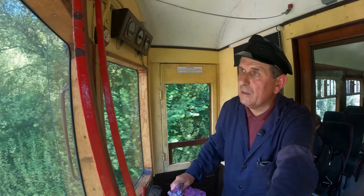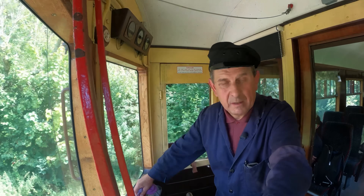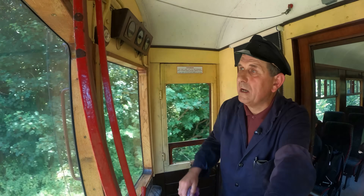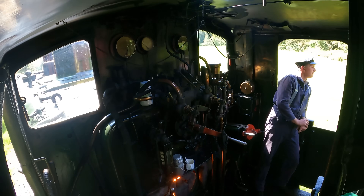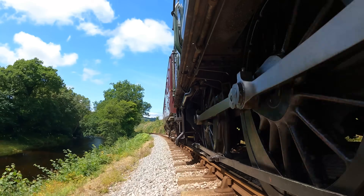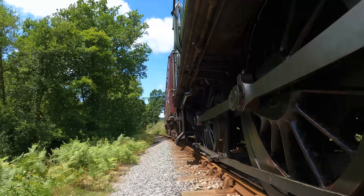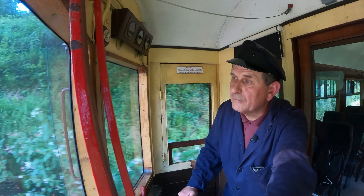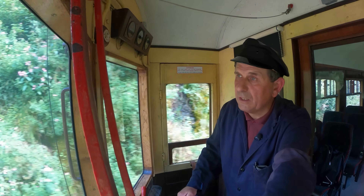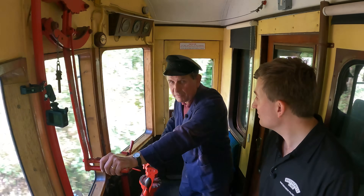The controls are somewhat limited up the front. I've got the regulator and I'm able to apply the brake, but not release it. But the strength of the union is the fact that I've got that bell. If I need to come to the stand I'll just give him three on the bell, and if I can't bring the train to the stand, he can do it. So we've got absolute communication, and the fact that we use it all the time proves continuity that everything is still working. It's an archaic way of working, but a safe way of working.